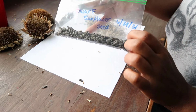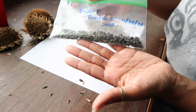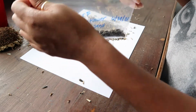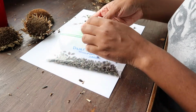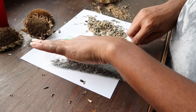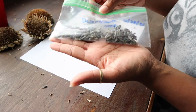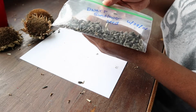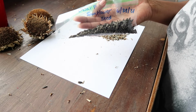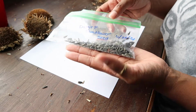And I put the date on this bag so that I knew when I harvested these. So that wraps up this video. I hope that this was helpful. Make sure that you seal these seeds very tightly. You don't want these getting wet or rotted or anything like that. So just make sure they're in a safe, dry place for storage and you should be good to go ahead and plant these next year.